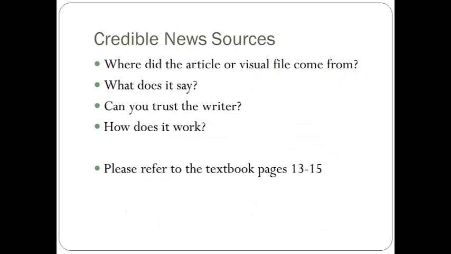Credible news sources. You have to ask yourself, where did the article come from? Where did it first appear? Was it in a book, a newspaper, a magazine? You need to tell the reader where that came from. You could also tell them, what did you expect after reading the title, and did that match your expectation?